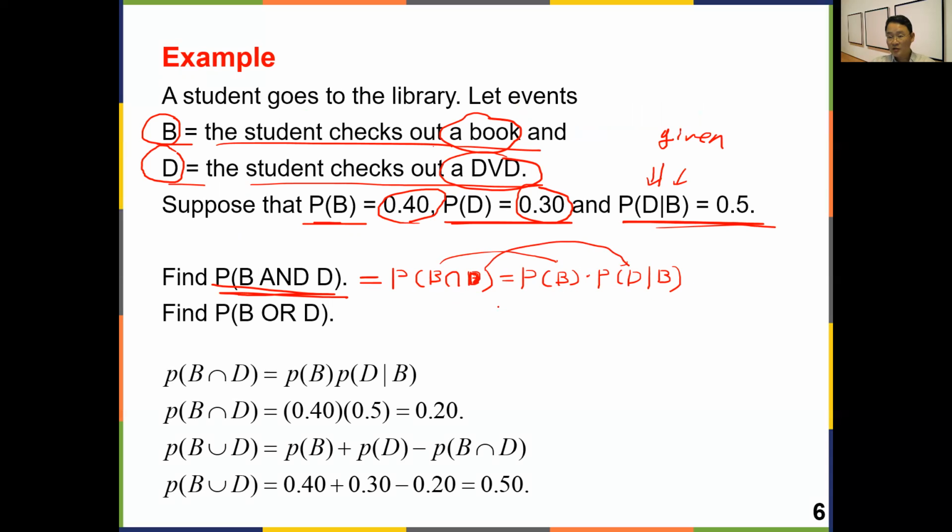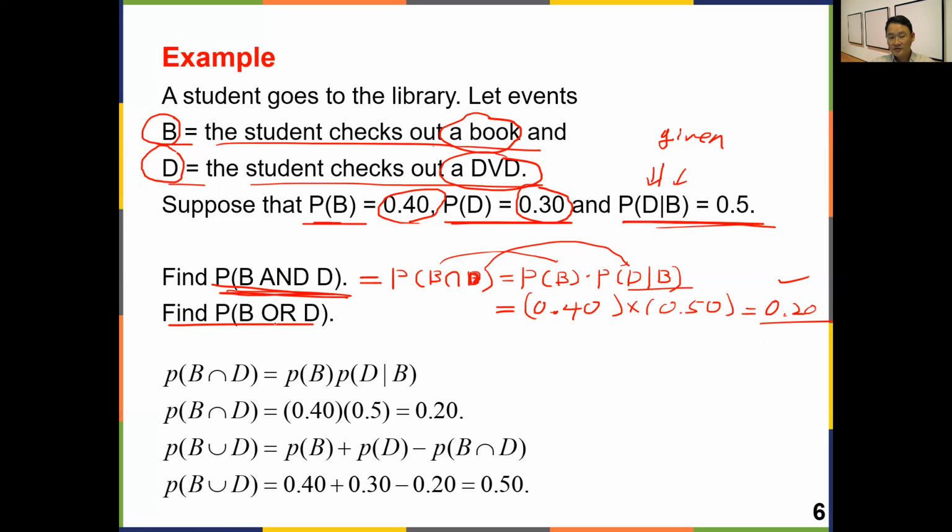We have all this though, right? Probability of B is right here, 0.4, 40%. Times probability of D given B right here, 0.50. So if you type it in, 0.4 times 0.5 is 0.20, 20%. It's right here, but I'm just rewriting. So that's the answer for the first question. I think this is a good quiz question, don't you agree?